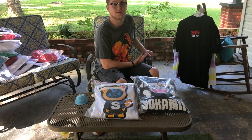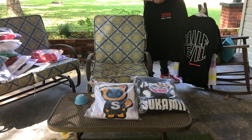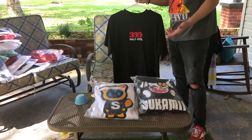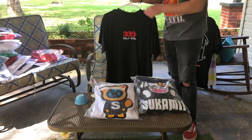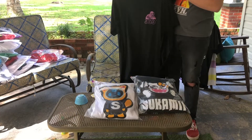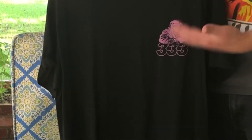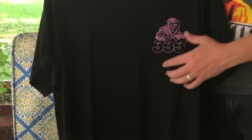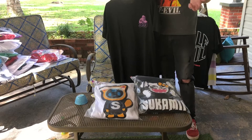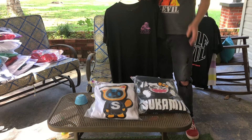Moving on to the other brands in the family — here I have some clothes from Half Evil. I'll run through them first and then go through some Absent stuff. This here is an embroidered shirt. He is home of the three-dollar-and-33-cent tees, and this is one of them. Most of the time when he sells these $3.33 tees it's just going to be a tiny logo on it. He's putting on for the kids who maybe can't afford to be buying expensive tees — he wants to show love to everybody.